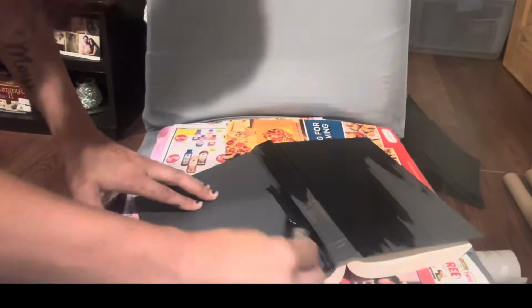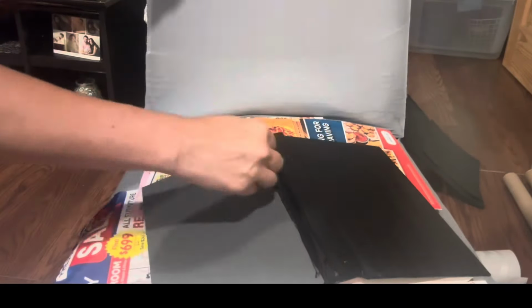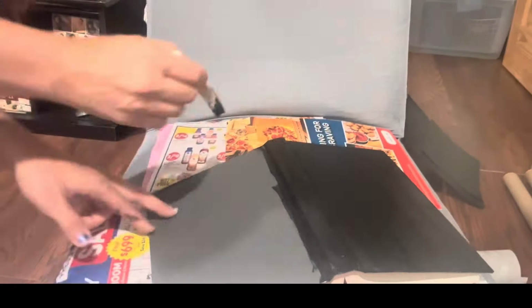So now I'm finishing up my last book, getting that all painted, and then I will let them dry overnight, and then we'll be ready to move on to our next step.